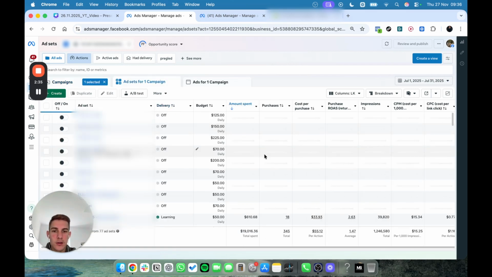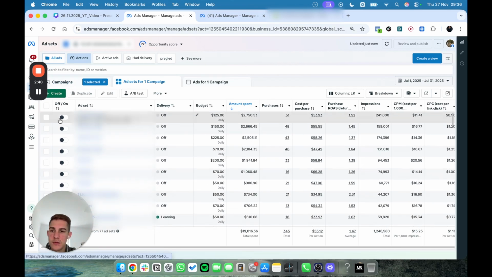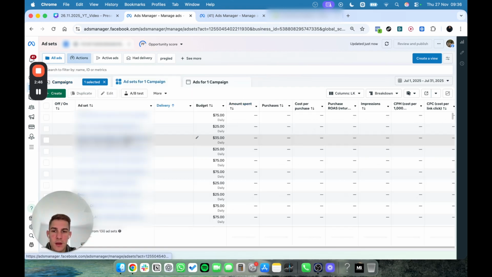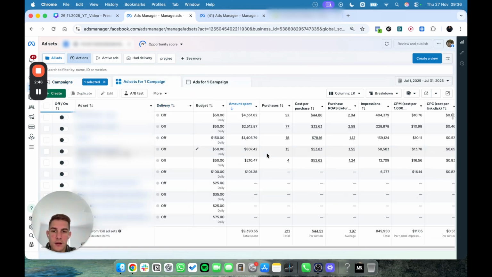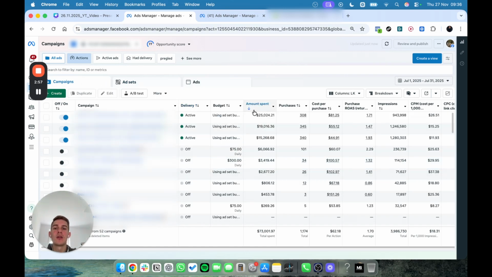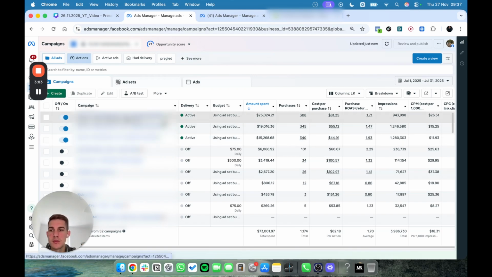For the second product, maybe a bit more, let's say 15. And then the last one, we've not done a lot, you see 6 different batches of creatives. The client didn't have any scaling campaigns at all, just the testing ones. All of them are ABOs, so ad set budget optimization. So that's basically it.